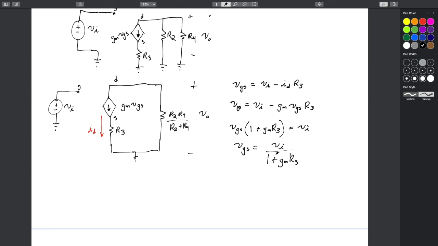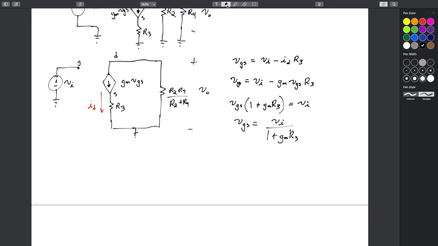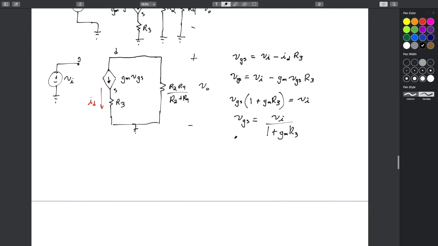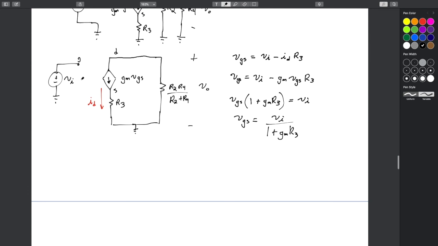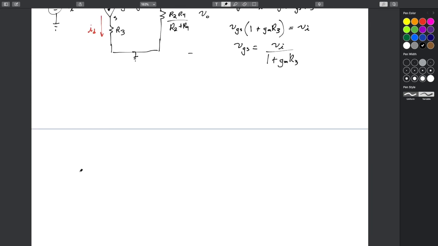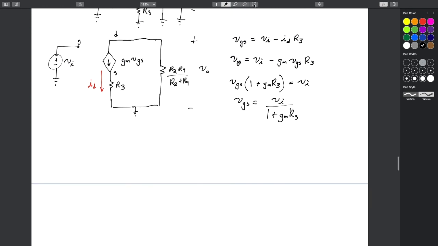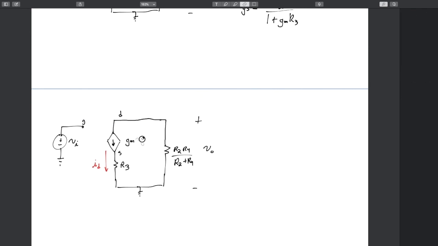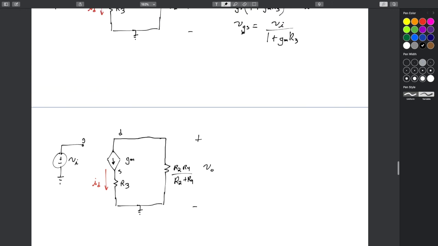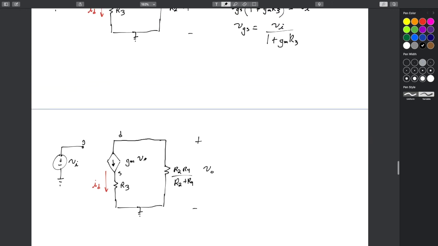Okay, so that's good. So actually that means our current source can be substituted for GM times this thingy right here. Okay, good. And really we don't even necessarily need the gate anymore. I mean, we might as well just leave it in there. But this can really just be drawn as, I'm just going to copy paste it, right here. Forget what VGS is because we've come up with an expression for it in terms of VI. So it'll just be VI over 1 plus GM R3 right here.